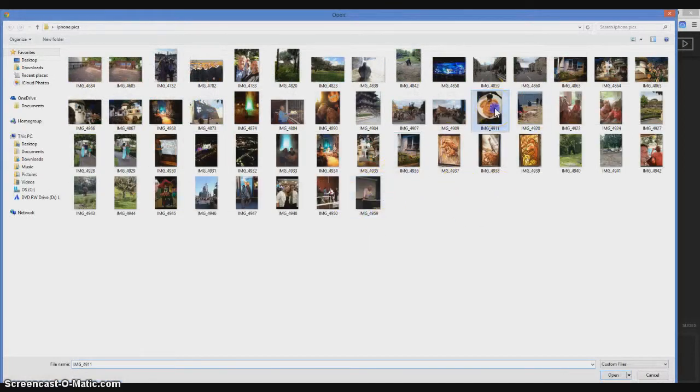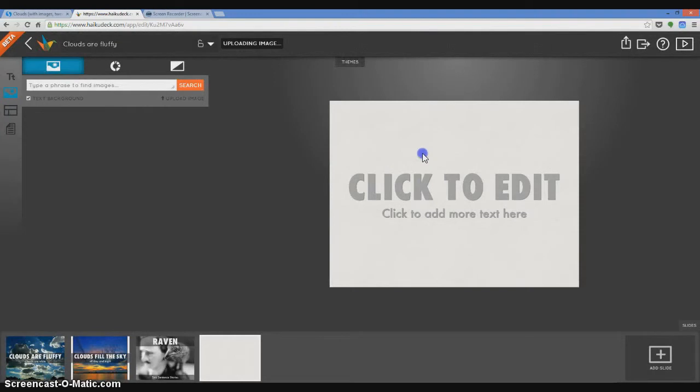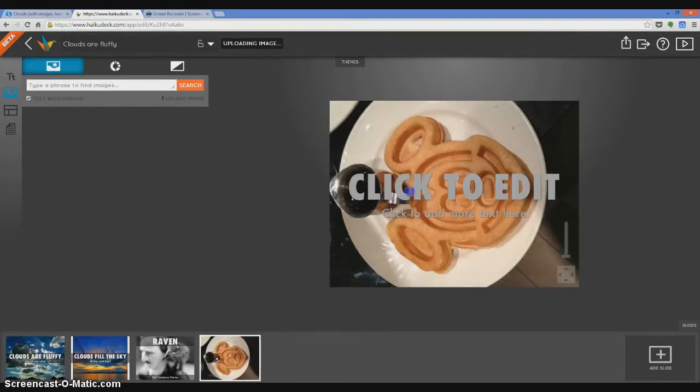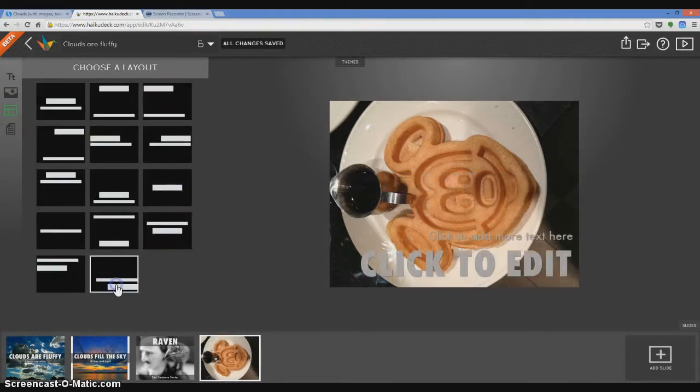Okay. So I'm just going to pick Mickey Mouse waffle, because that's fairly benign. And so then you get your student's picture up or whatever it is you're wanting to share. And again, I don't want the words right in the middle of it. So I'm going to come over here to layout, and I'm going to pick where I want the text.